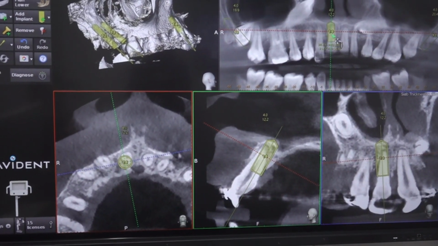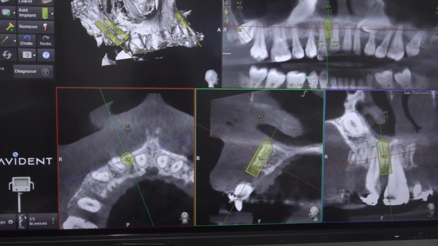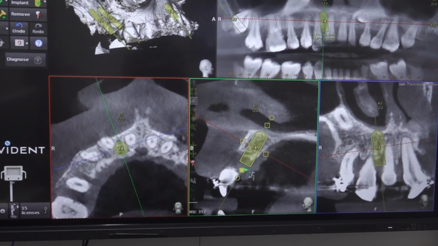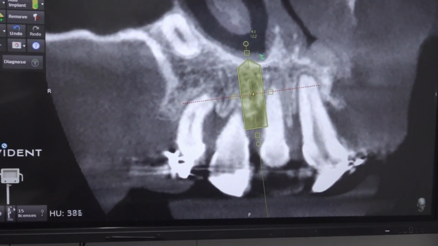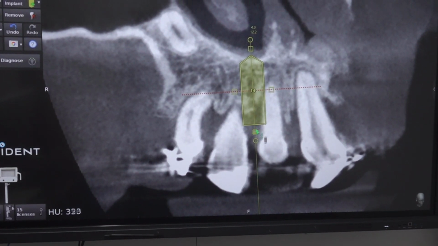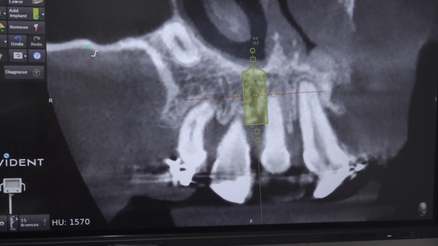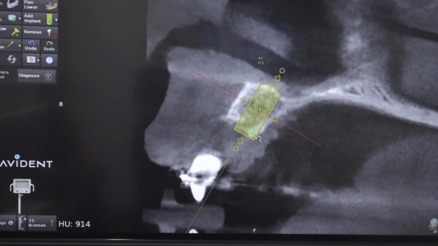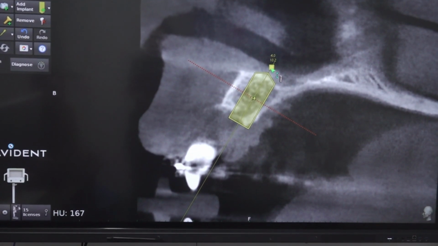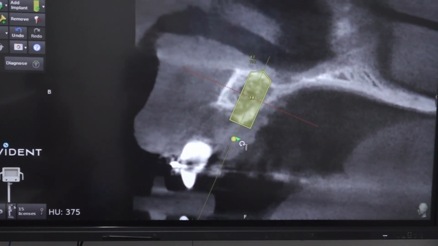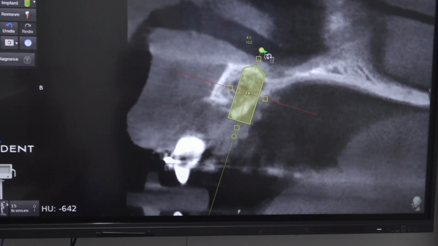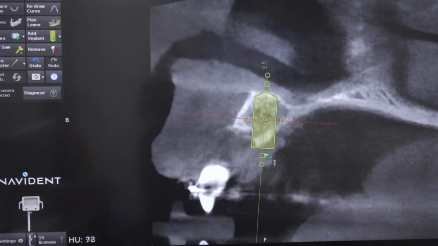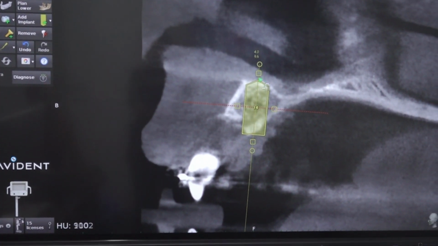You can shift the entire implant to this interdental area between 1 and 1. Here the socket is not there, so we can place a compressive implant here. Either you can place a 10 mm implant, or we can place it with this vertical approach, 10 mm or 8 mm. Of course, it looks like 8 mm.